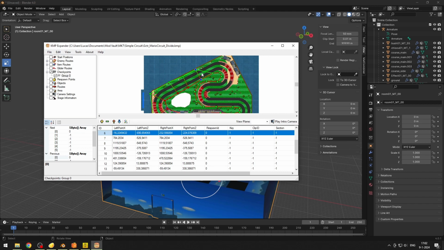Another point to take note of, we place these points inside of the track so we can put the stuff in the other side, right? So the other dot is connected to the outside, because if we put it the other way, this will become a death barrier. So if you drive here, you'll just infinitely respawn. You cannot pass. So if you see this and there's no red, you're good to go. But if you see this, you have to switch them around like this. So you move this one over here and you move that one over there. You have to do that for all of them then. But since I didn't have that, we go and do this, right?